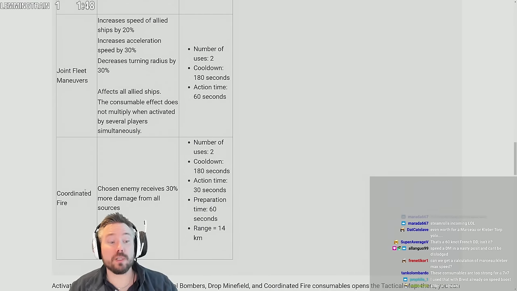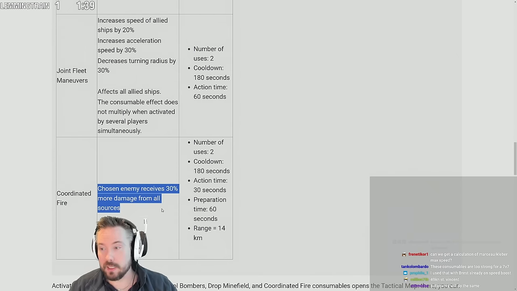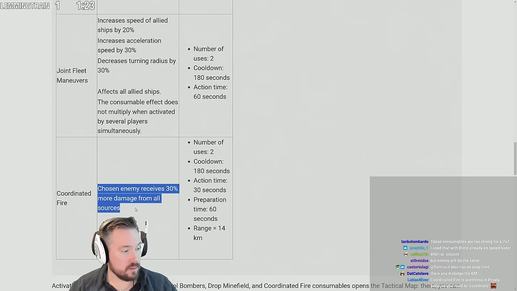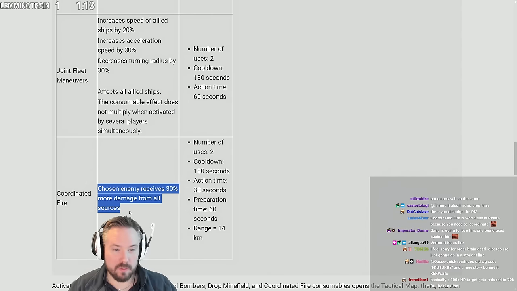Wow, okay, this thing is really nuts as well, though. Coordinated fire. Chosen enemy receives 30% more damage from all sources. This is not good in Pinata. But in coordinated play... 30% extra damage. That's a lot of damage. Gang is going to love that one being used against him. Bro, that's a lot of damage.